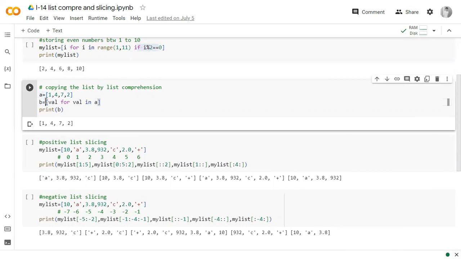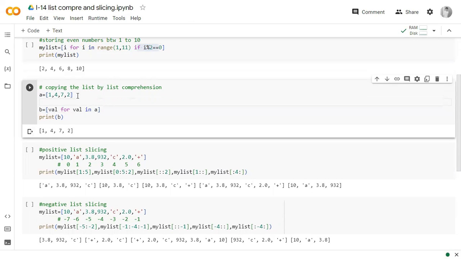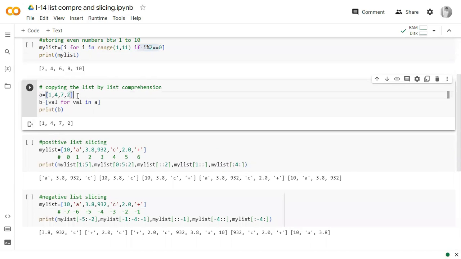You may ask, can we directly assign the value of A to B, like B is equal to A? But it raises an error, that is a logical error. We will see that in later videos. For now, just know about this method.